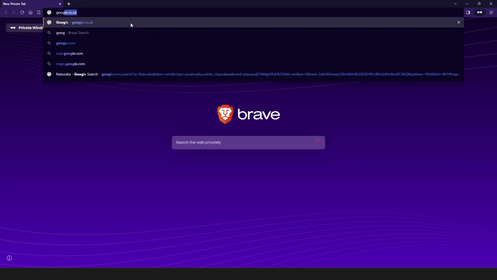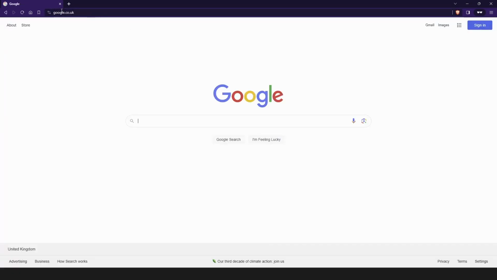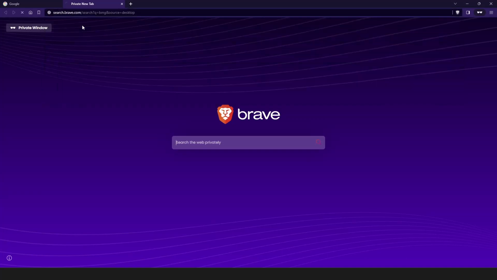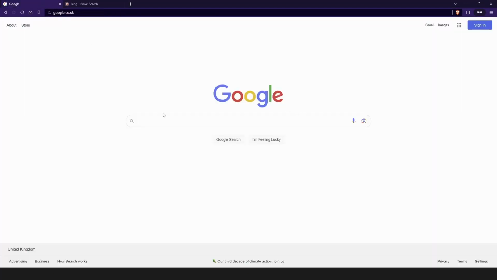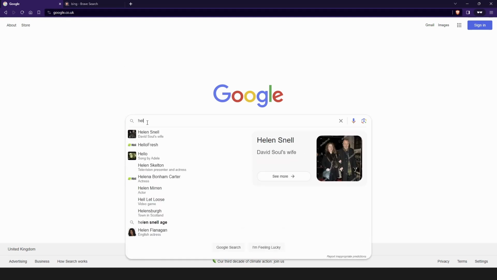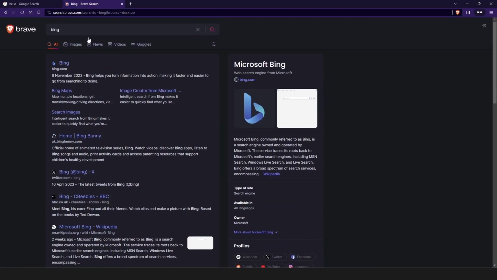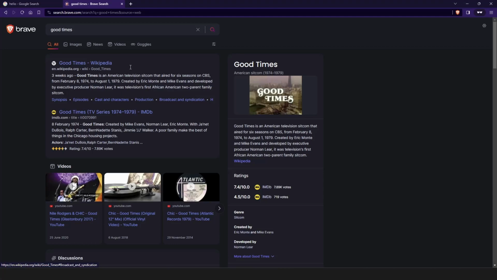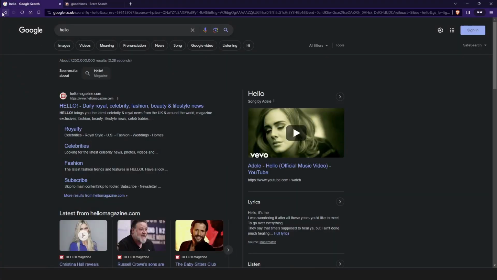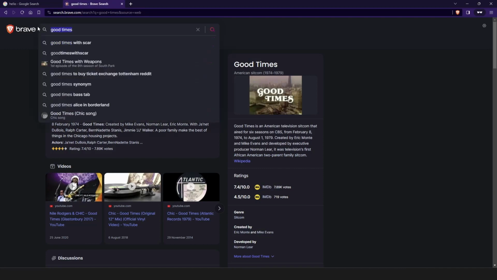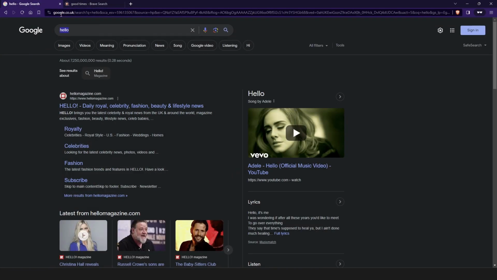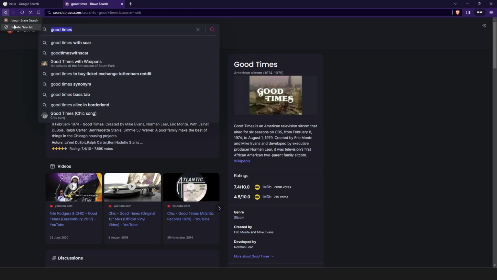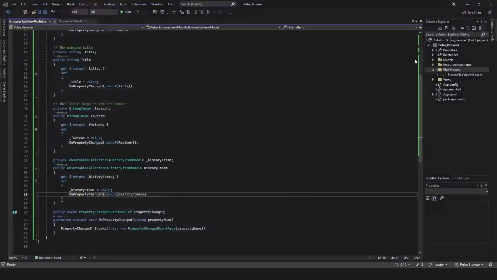If I go to Google, and on this tab I go to Bing, on this tab I'll type in hello, and on this one we'll type in good times. Now on this tab, when I press back, I'm not going to go to Bing, I'm going to go to Google, because this tab contains the history. If you right click on the back button you can see the history, which is the same on this one, and they're different on each tab. Hopefully that explains it a little bit better.